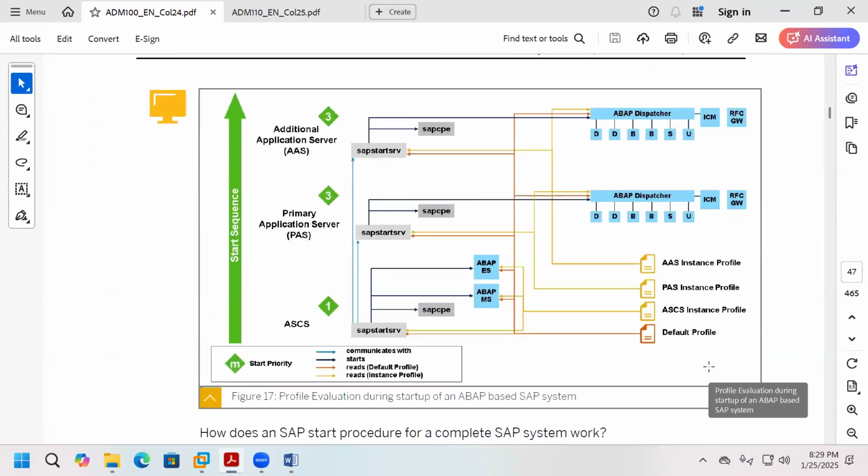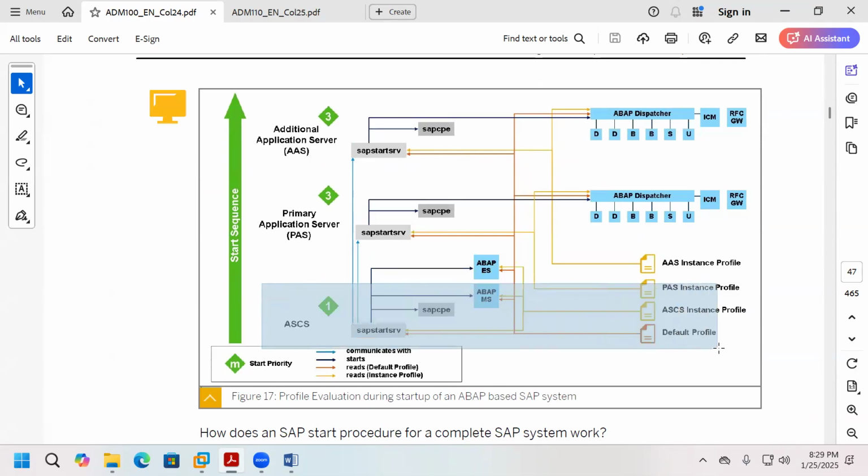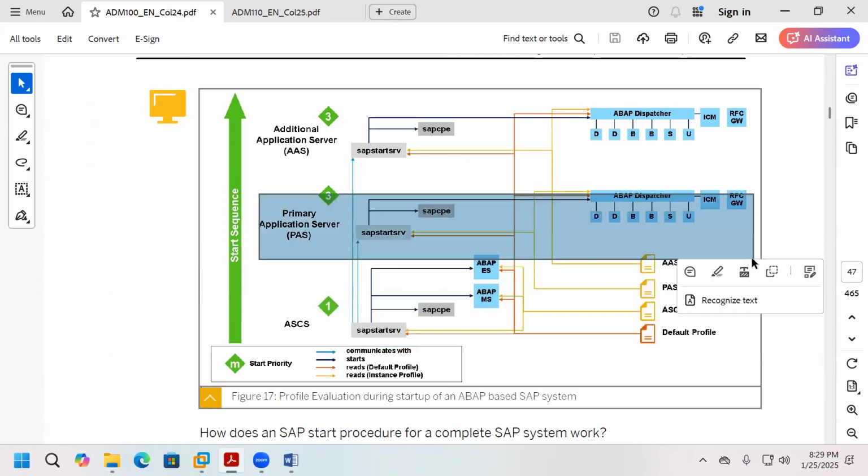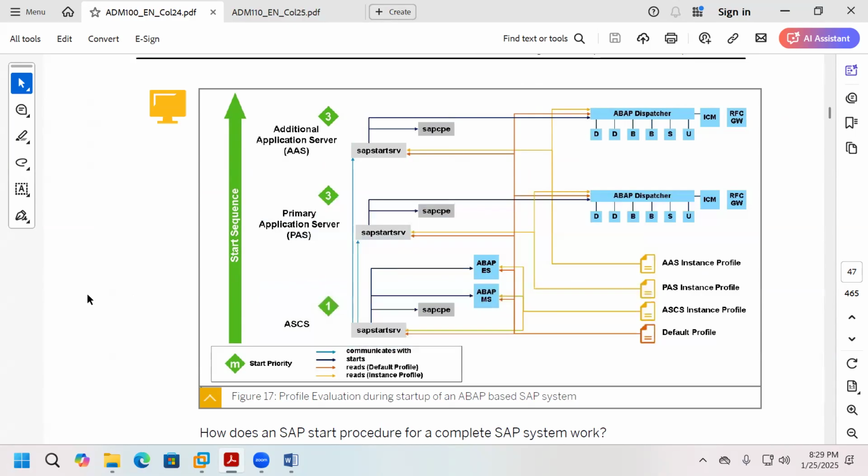Here also you see the SAP CP role, you got it. SAP Start SRV, here an arrow mark is coming. So first you are starting the primary application server instance. Here the second option is not there. Why? Does anyone know why there is no second option? They are providing the third option.